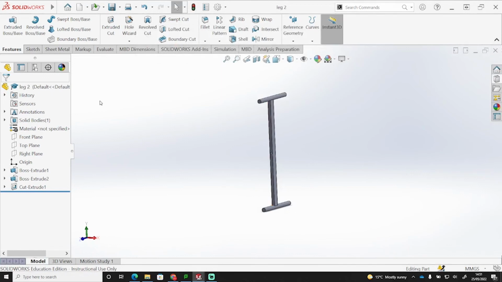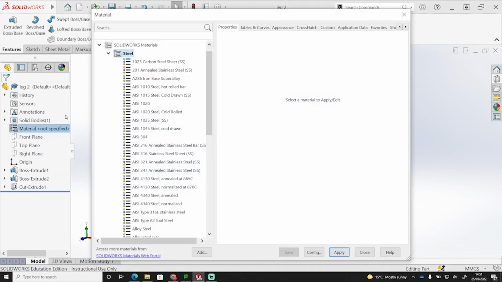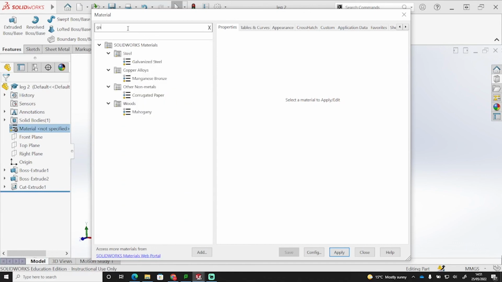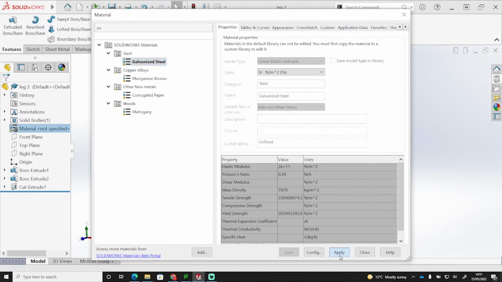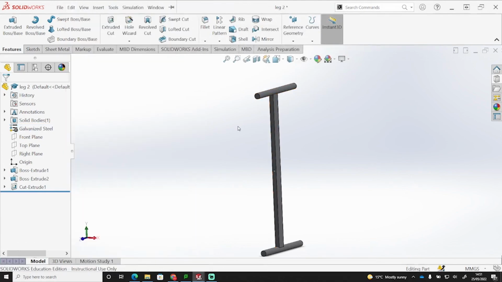We just need to make sure that we've got our material on there. So if I click and edit that material, now I want to galvanize this because obviously the legs are going to be out in the weather. It's more likely they're going to be in more contact with the weather. So let's say galvanized steel. So we'll get some galvanized steel here, drop that on, apply that to it, and close. And we'll see it's just changed color slightly. Save that again, make sure it's saved how we want it.